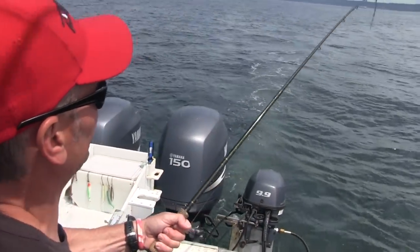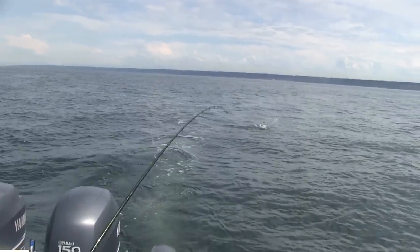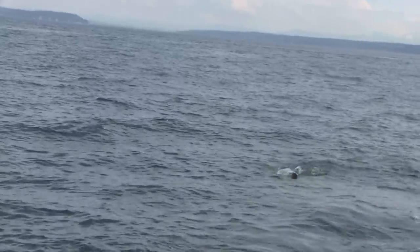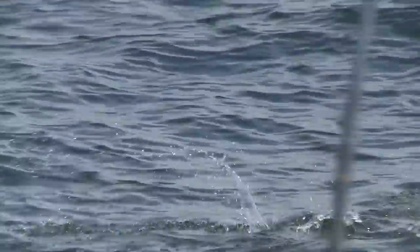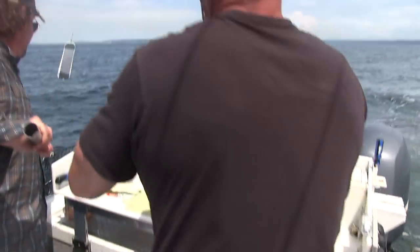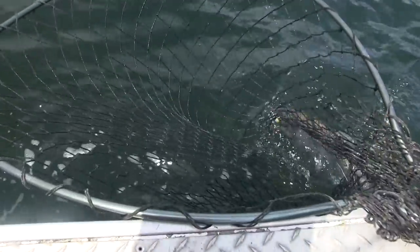Oh, I see the flasher, and I see the fish. He's angry. And he's not ready to come in. There you go, a little side pressure. Little fish. Oh, don't do that. Oh, yeah. Put up a good fight. Yeah, he did. That's a black mouth.